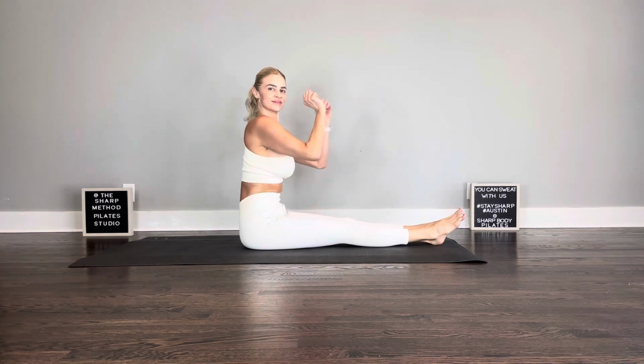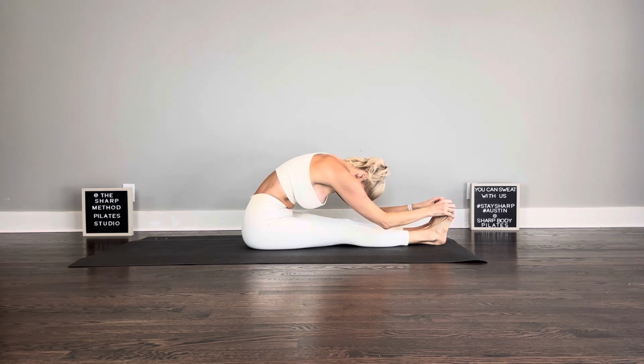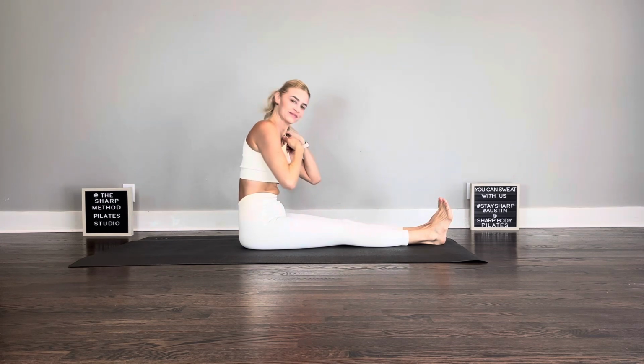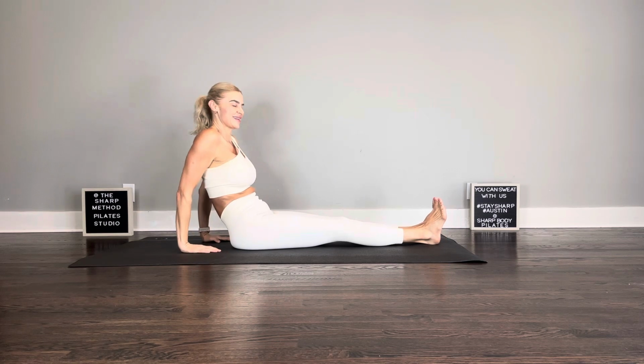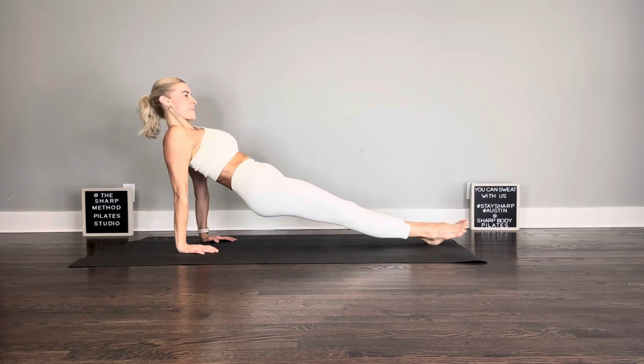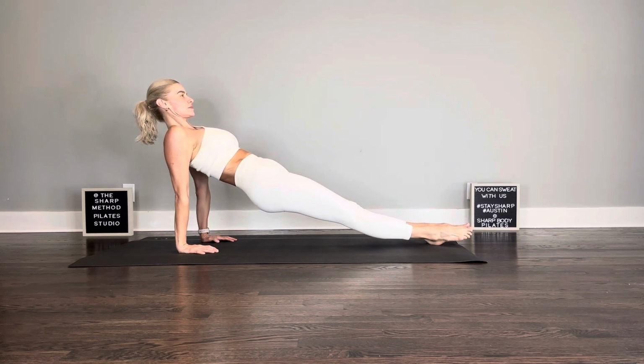Now, a lot of people cannot do this yet. So shoulder bridge or bent knees, hips up. Okay, here we go. Join me. So soft elbows, heels together, tailbone chases the heels. Only get the hips as high as you can stay on the back of your legs.